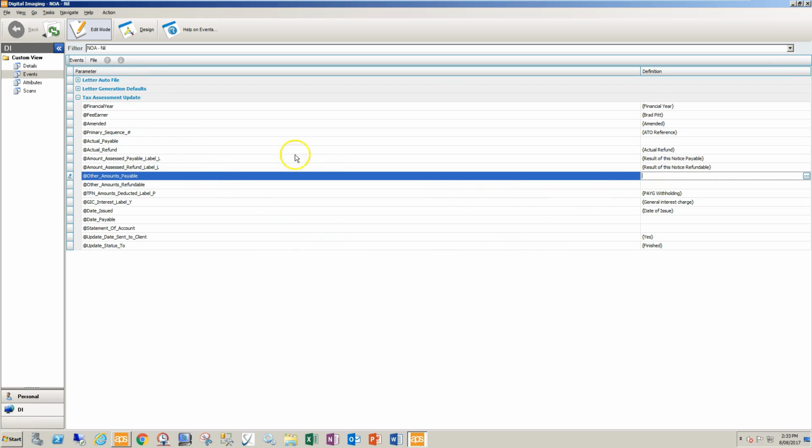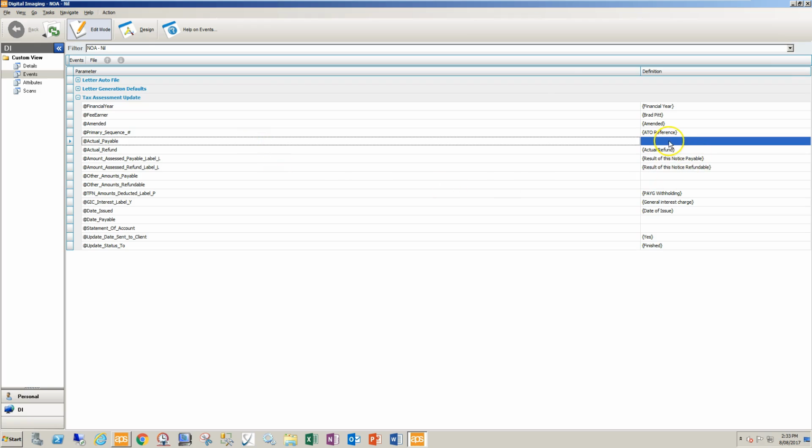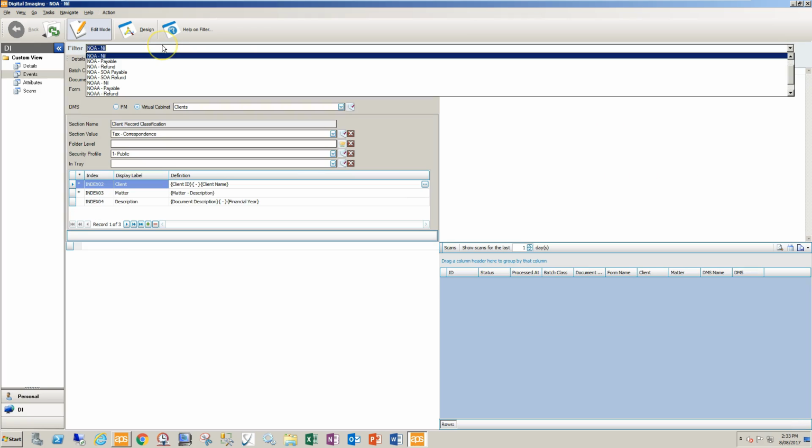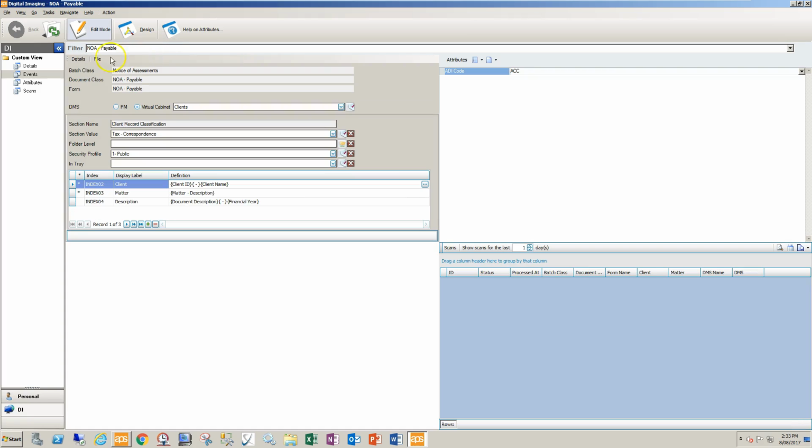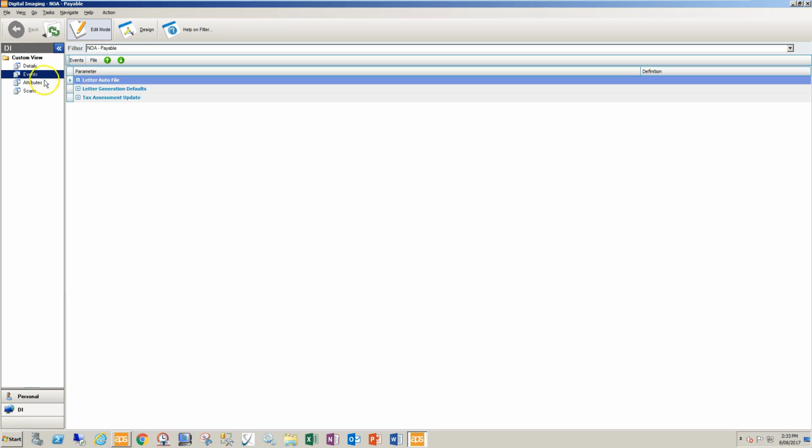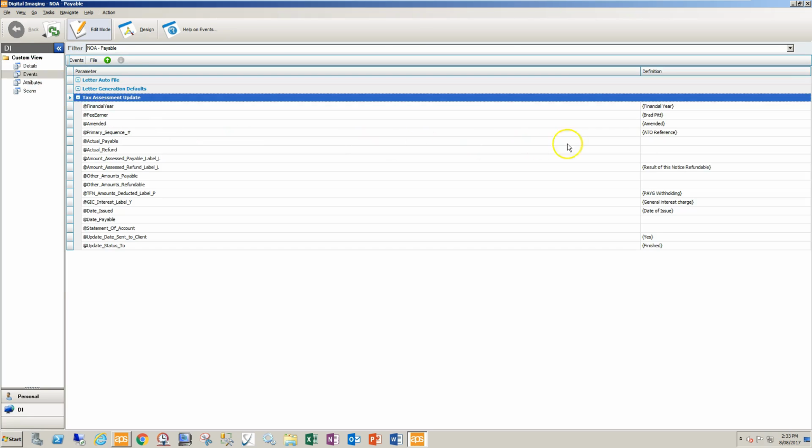So the rule is, if you do a duplicate function and it's to do with the tax, and they do contain the tax assessment event, then you should cycle through each one of those and make sure that the event for the tax assessment update is mapped correctly for you in case it has missed out on any of the mandatory fields.